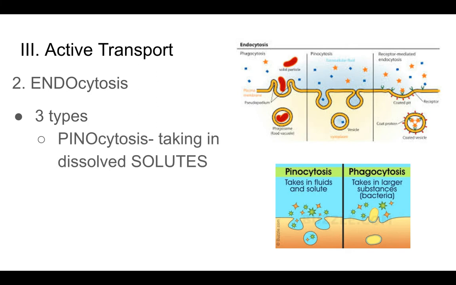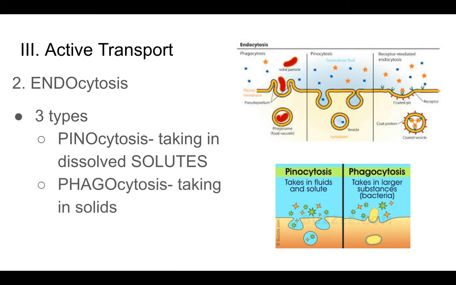Pinocytosis is when we're bringing in dissolved solutes. So pino is really cell drinking. The pino refers to almost like you're taking a drink. And so if the cell is drinking in or bringing in dissolved solutes, that specific type of endocytosis is given a more direct name called pinocytosis. What we saw in the previous slide, the little moving GIF, that is a cell eating or taking in more of a solid substance, which is called phagocytosis.